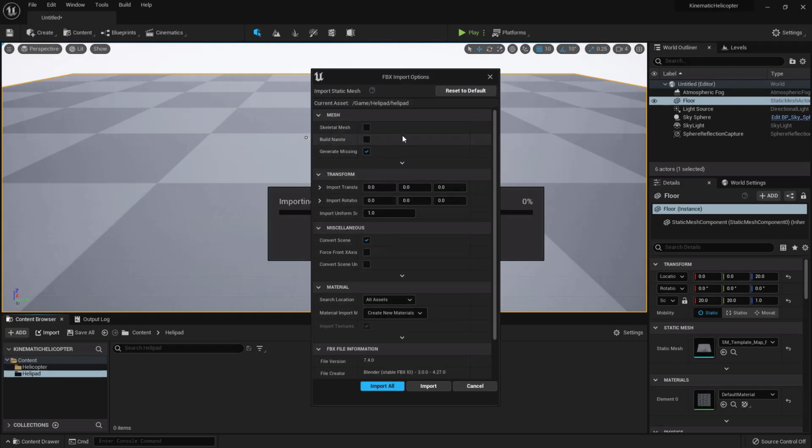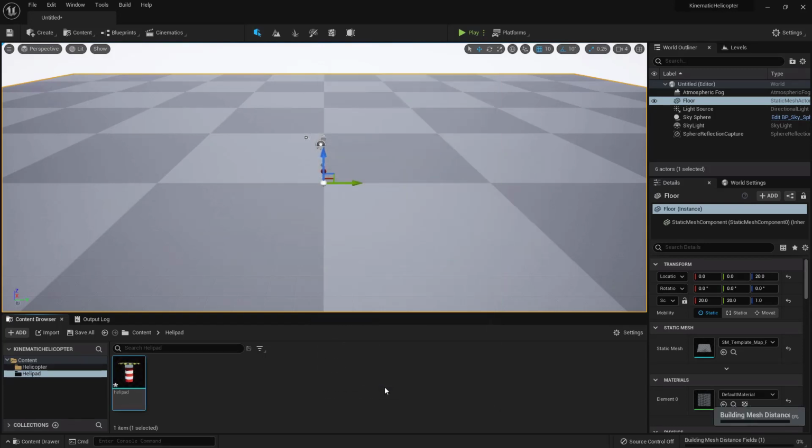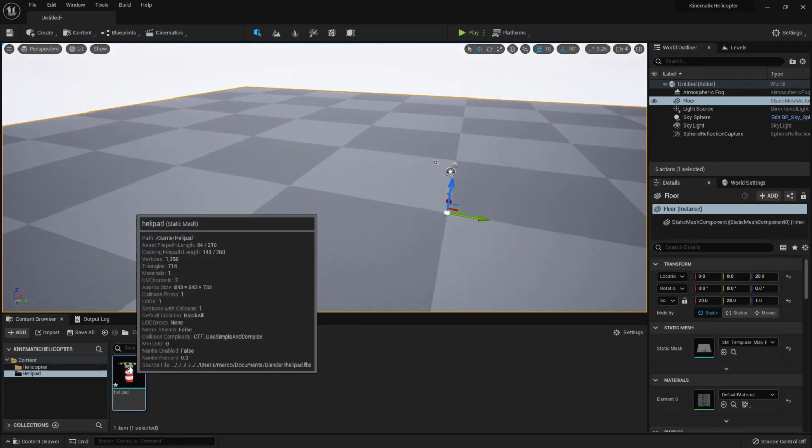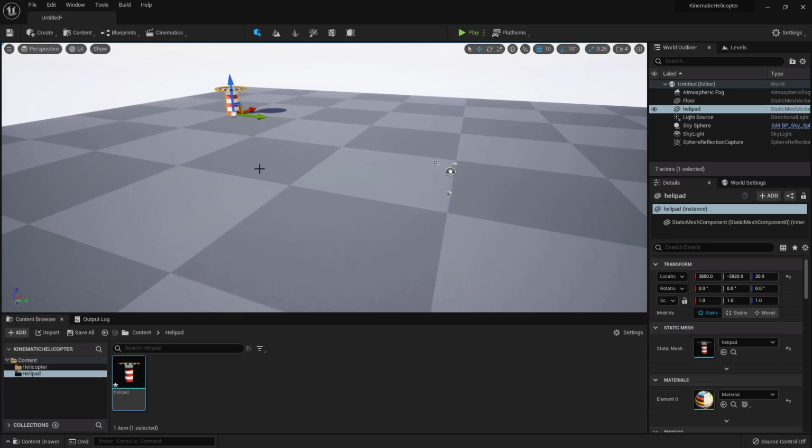And this time this is not a skeletal mesh, so we can leave everything as is, just click import all. And we should get our helipad. And since we added it, we can also position it somewhere on our floor mesh, for example here, so we can later on fly to it and try to land onto it.